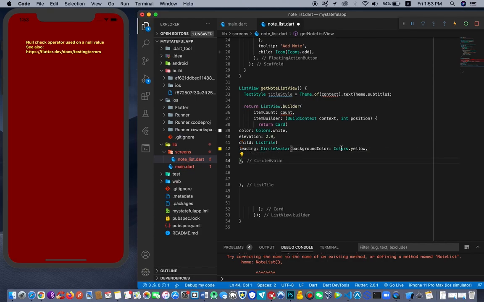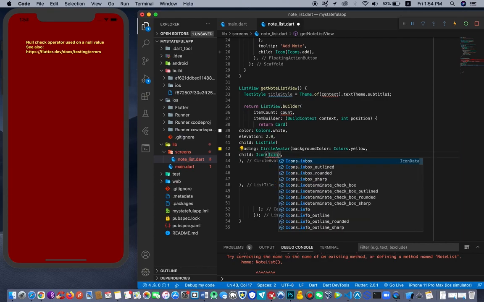Then inside this avatar, we're gonna also define an icon. So in the avatar we should have an icon, but to do that it should be a child of this. So we call this, and this icon we use the Icons dot, what should we use?